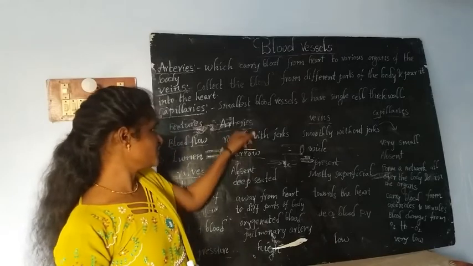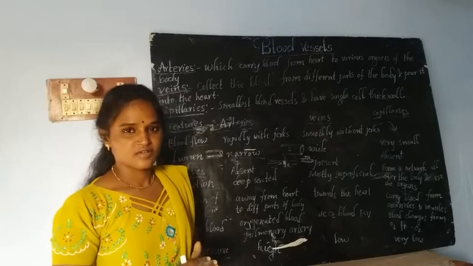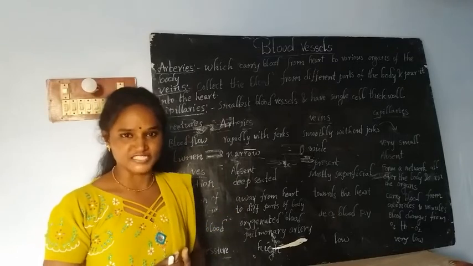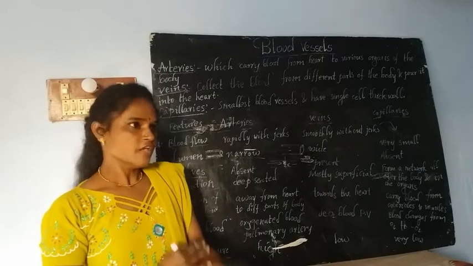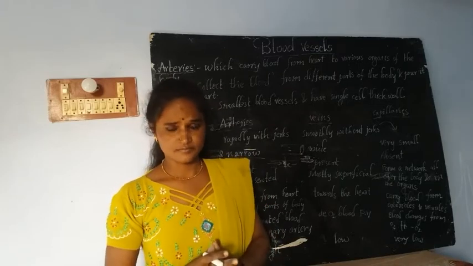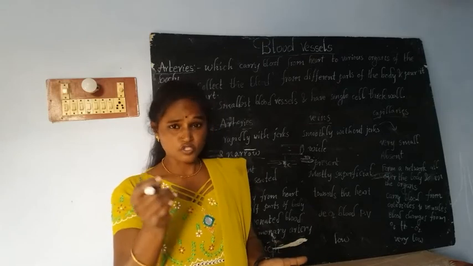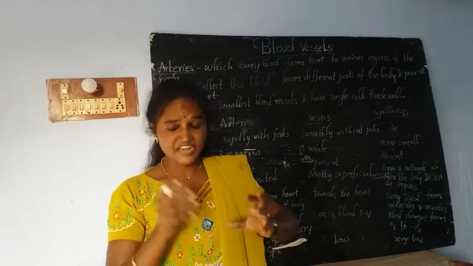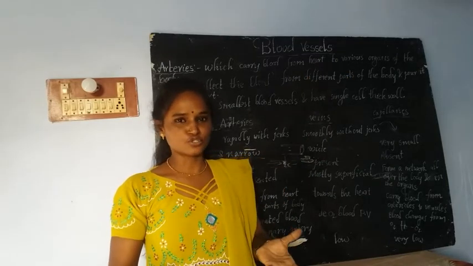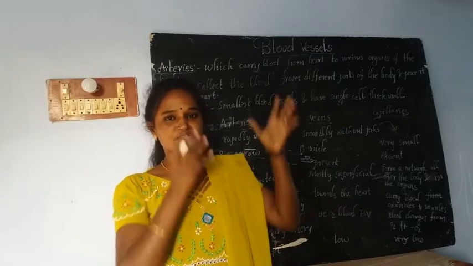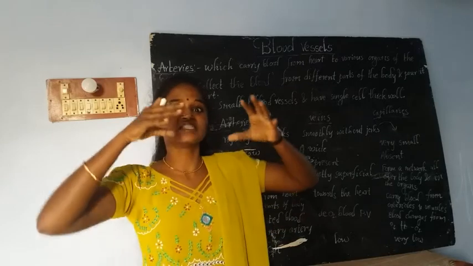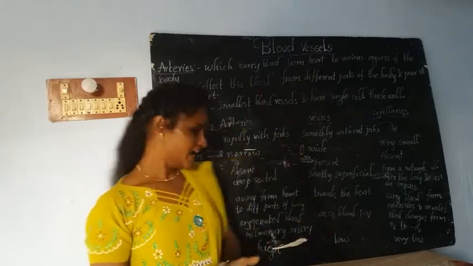See here, children, the blood pressure in the arteries is very high. As the blood pressure is very high in the arteries, they are seated deeply inside our body. If they were present on the surface, then when we fell down, we might get injuries. Because of even a small injury the artery may be cut and the blood may come out like a fountain. That could lead to the death of the person. That's why the arteries sit deep in our body, not on the surface.